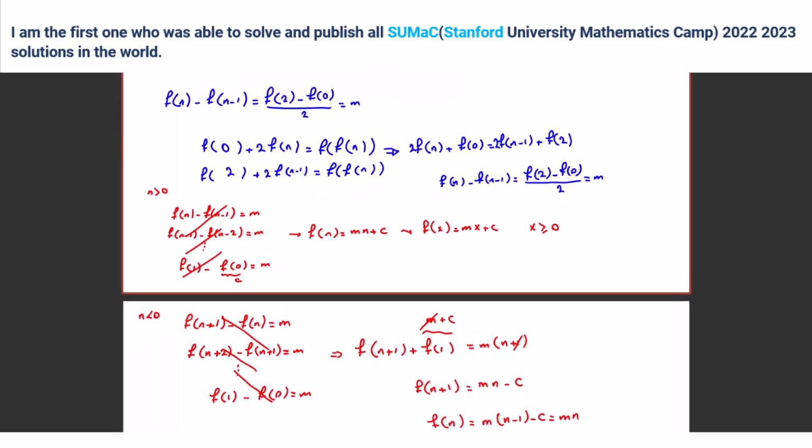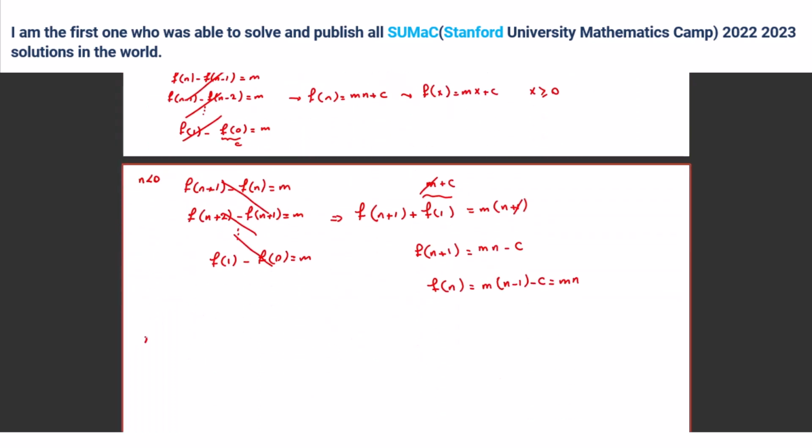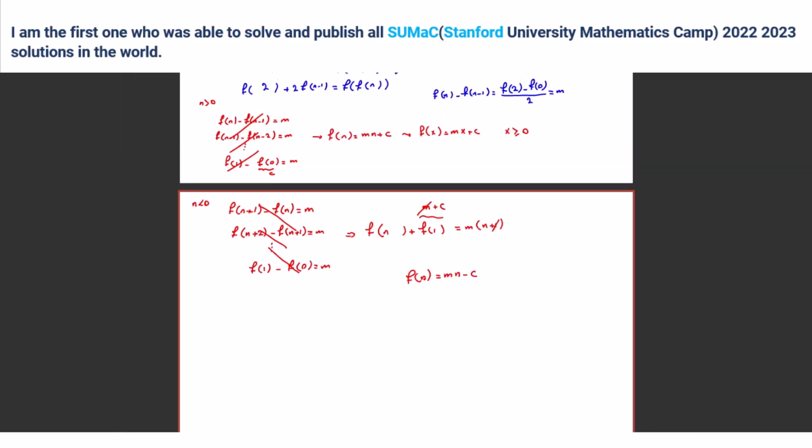What's the problem here? For negative numbers, let's do something. Let's say f of n minus f of n minus. Oh, sorry. Here, f of n will be left, not n plus 1, right? Okay, so f of n would be what? Would be mn minus c. But why is it mn minus c? Oh, I understand. Here again, we have another.